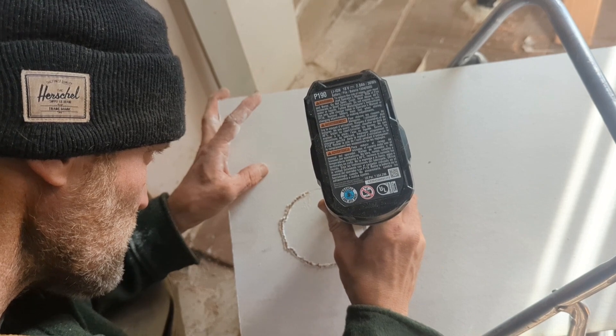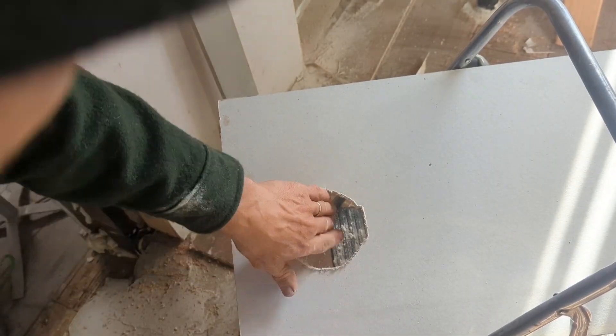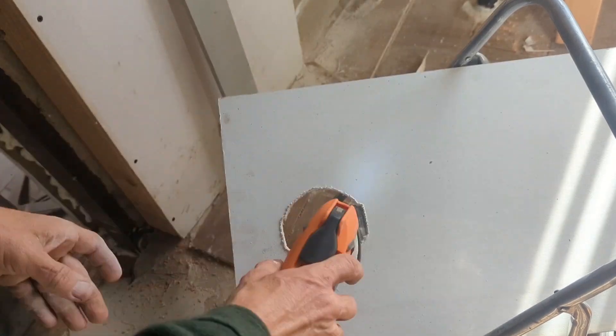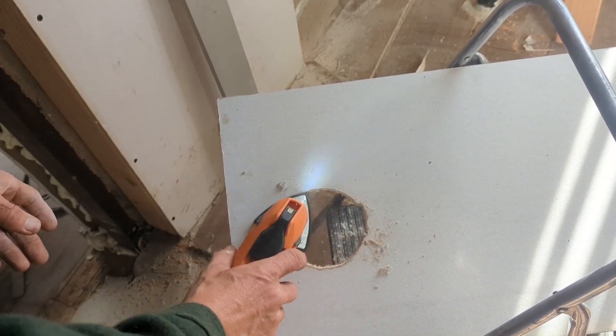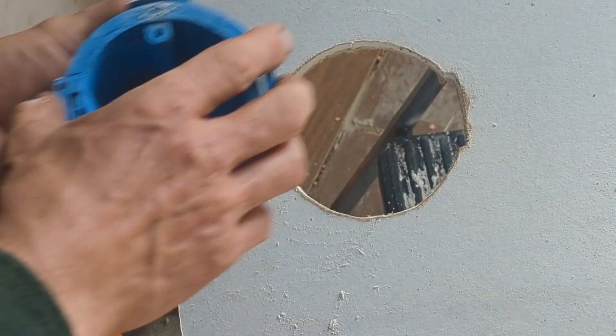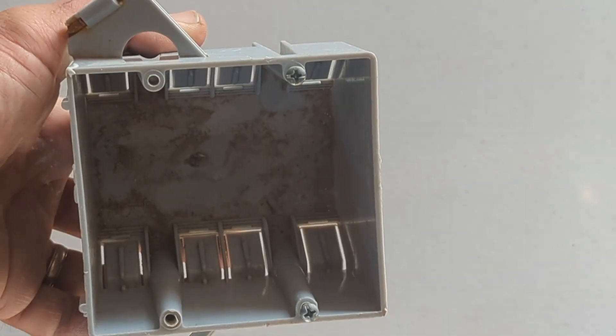The blades — or the bits — last a fairly long time. I've also cut plywood with it, and sometimes it can get a little hot doing that, so it's not really great for that kind of stuff, but if you're in a bind it works. I used to use an oscillating tool to cut drywall and that will work, but this tool is much better for that.